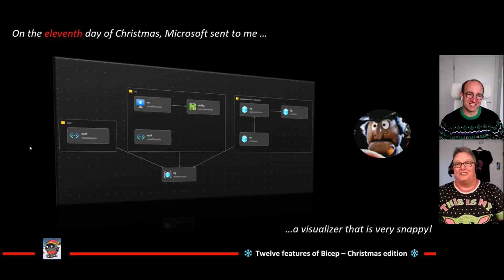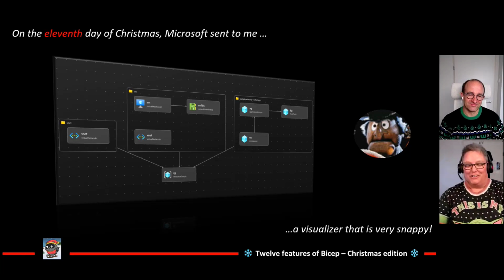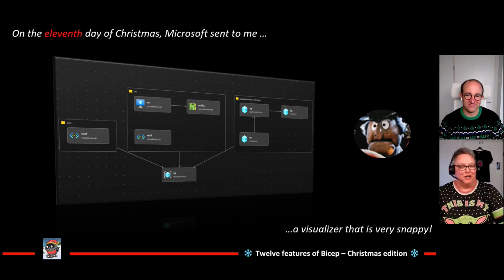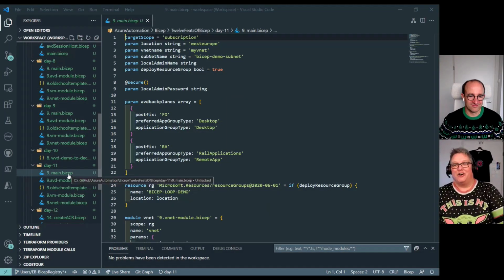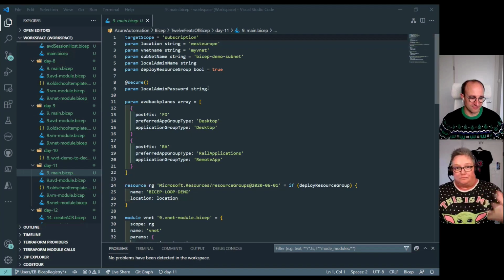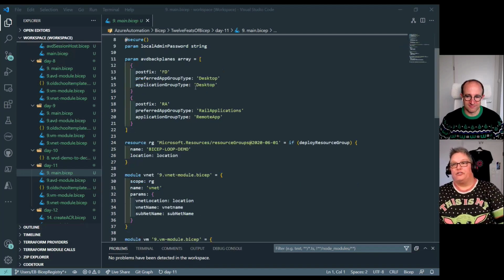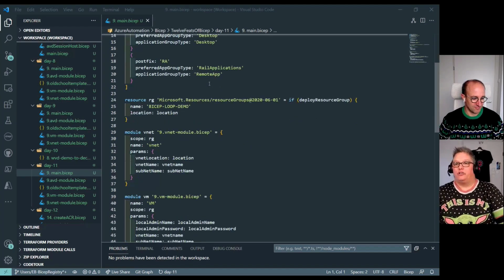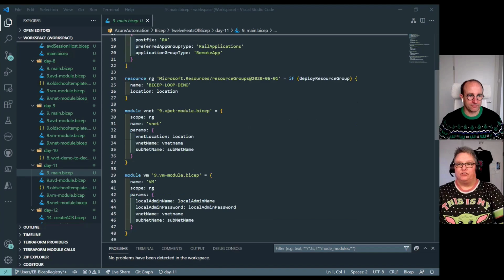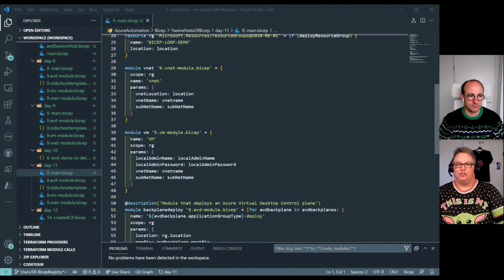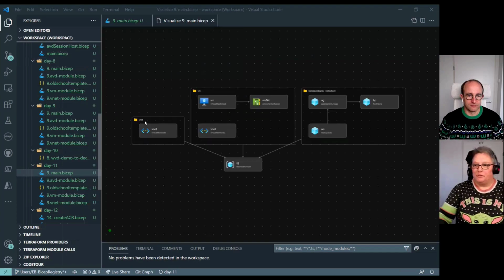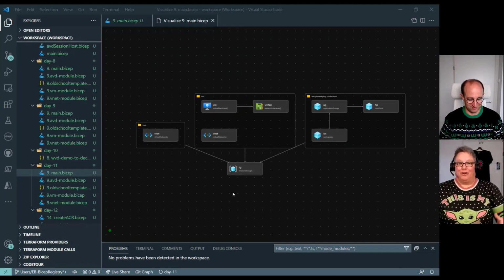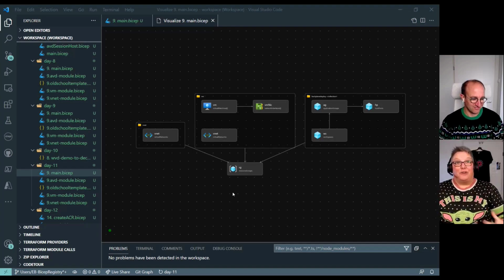And definitely the credits. Just to make sure that I'm not postponing too much of the fun, let's show you the visualizer, because this is another awesome feature. In this case, we already prepared another nice Bicep file, and it already has some additional resources, but also references to modules. As easy as that, I can just right click on the file, say open visualizer, and look at that. I have a cool image that is very dynamic as well.